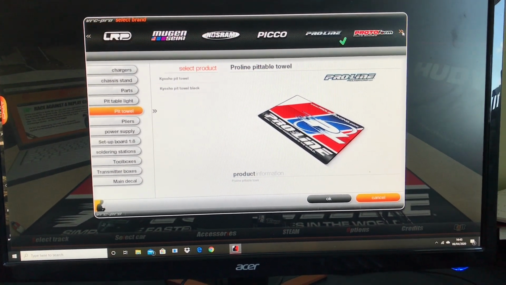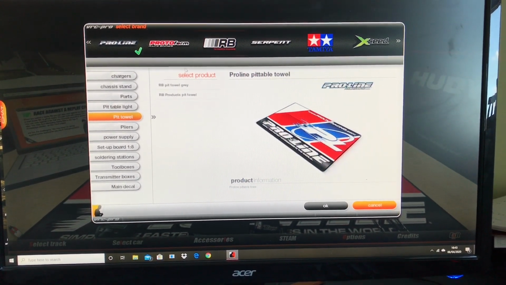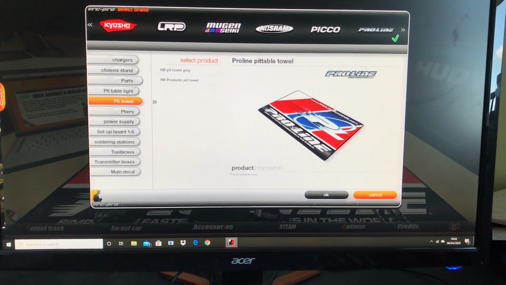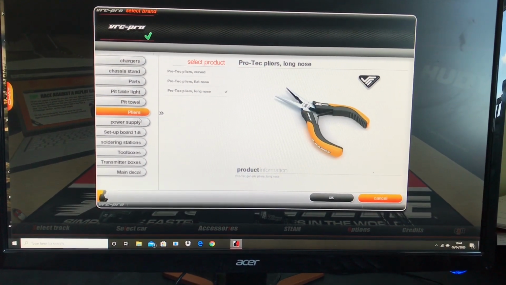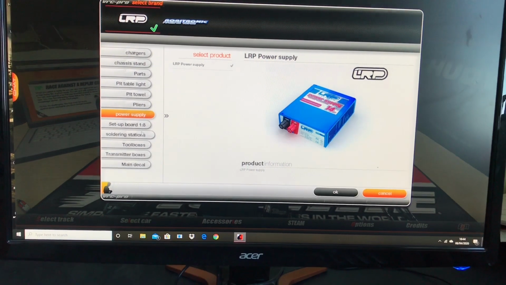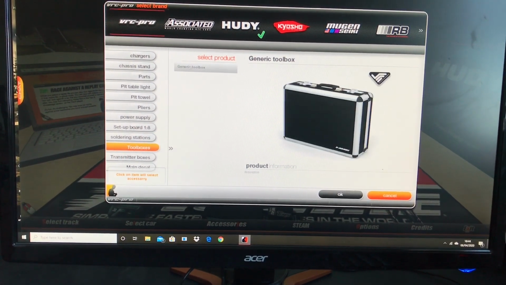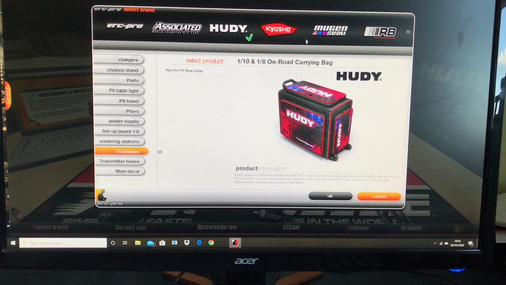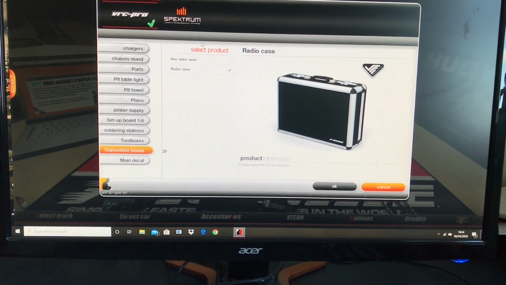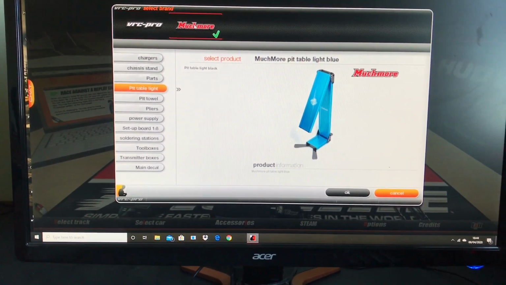Sorry, I was aiming down a bit there. I didn't realise where I was aiming the camera. So there's your brands, like Tamiya, RB. And then you do the same thing for pliers. You can choose a set of pliers you want on your table. Power supply, you have choice. There's only two choices there, LRP or another one. Toolboxes, you can choose different hauler bags and stuff like that. Transmitter boxes, there's only two options there, Spectrum or normal. Pit table lights, that's just decorating your table type thing.